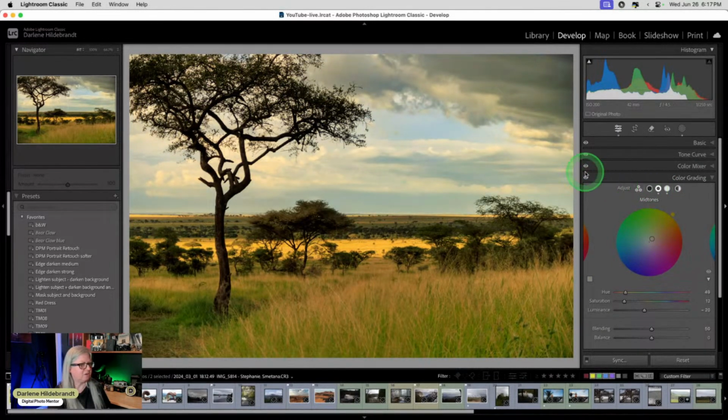Okay. But you see how it is adding yellow here as well, right? Maybe I don't want so much yellow in the midtones on this one. And maybe I want more yellow in the shadows, for example. Okay, see how that's adding sort of a rust color into the grass. Like so. So remember all of the different tools that you have at your disposal.